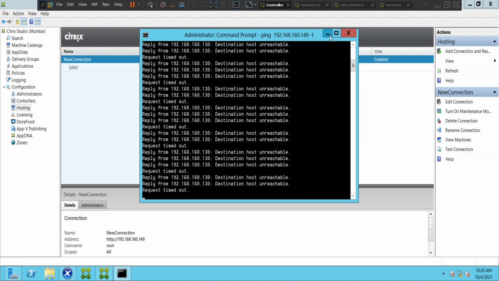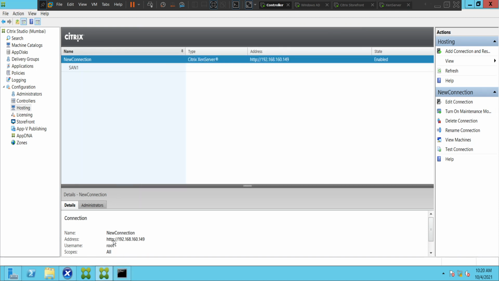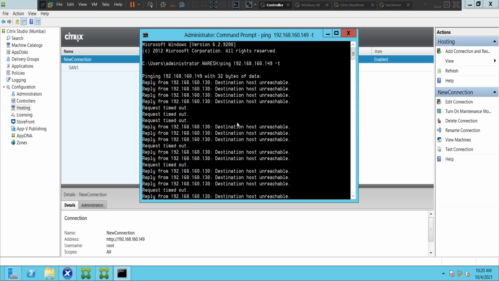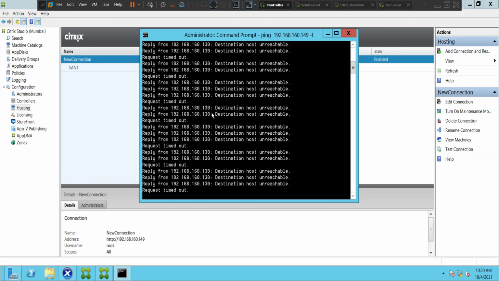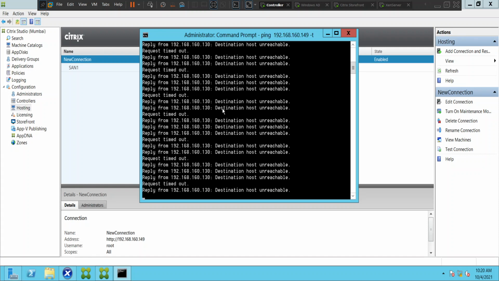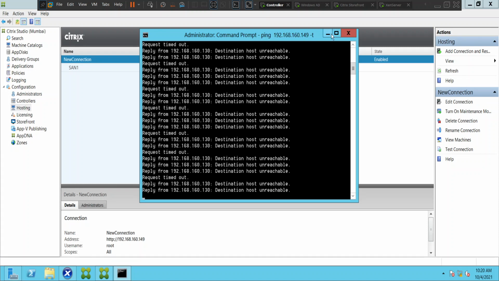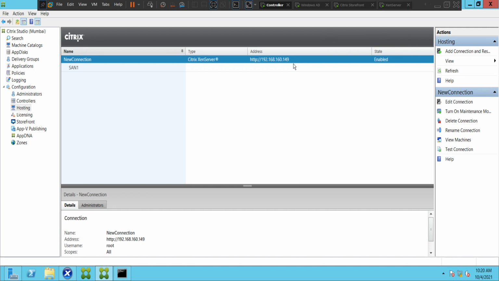It's interesting, if you see here, the address is 192.168.160.149, but the response is coming from 192.168.160.130 for whatever reason. Anyways, let's go back to Xenserver.